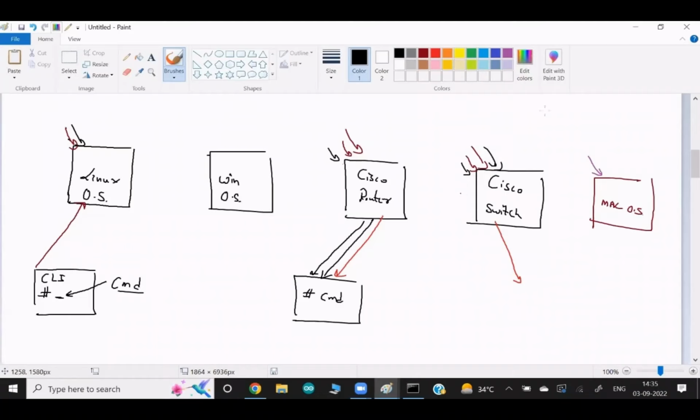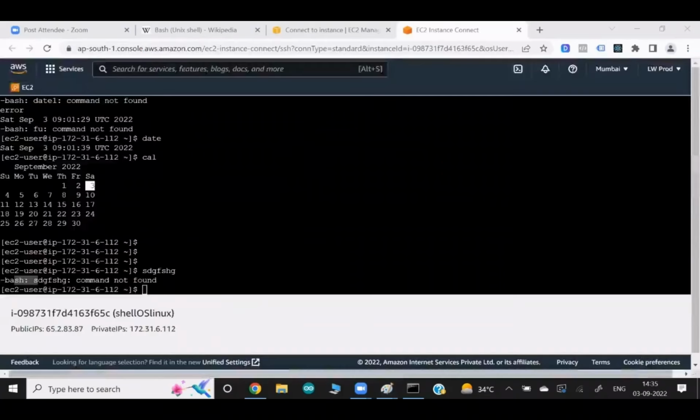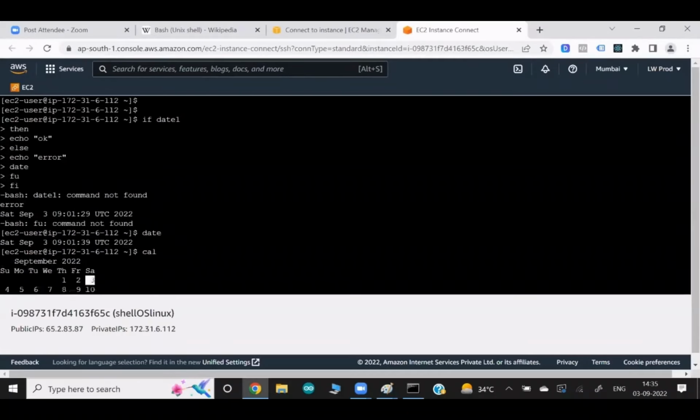And there the role of bash shell comes into play. Every OS has its own shell, but every shell has a different syntax also. For example, if I go to the K shell or Korn shell, their syntax may be different. When I say standard, I mean if I'm using if and then I have to close it with fi, as I've explained to you. If I go to a different shell, like fish shell or maybe tcsh, they can do this for you, but they have a different syntax.